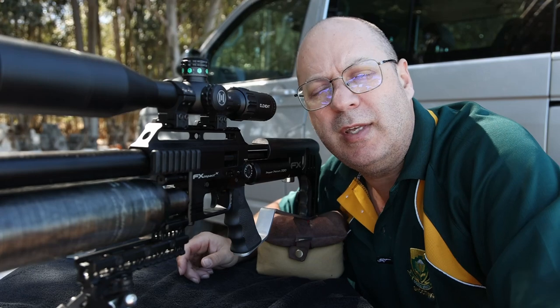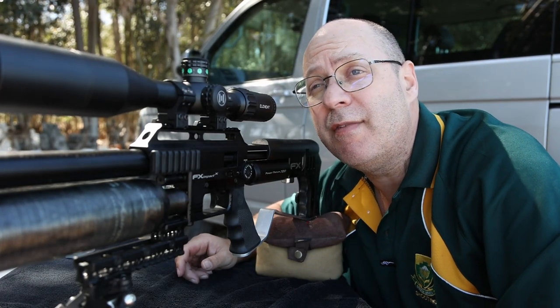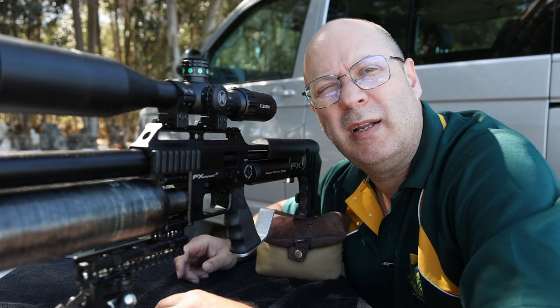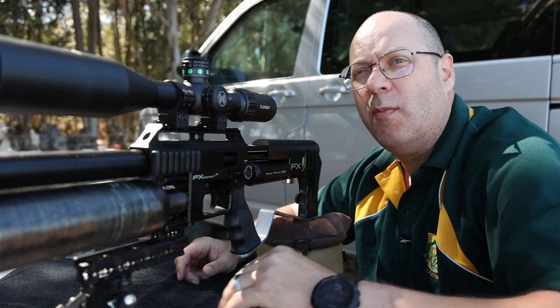Finally, time for the 30.5 grain Zan slugs. 100 meters, running at 985 feet per second. I don't think the wind is going to be too bothersome at this stage. What's a pretty right English word? Somewhere along the line there. So let's do this. Just going to shoot two sighters and then I'm going to do my 4x5 shot groups.